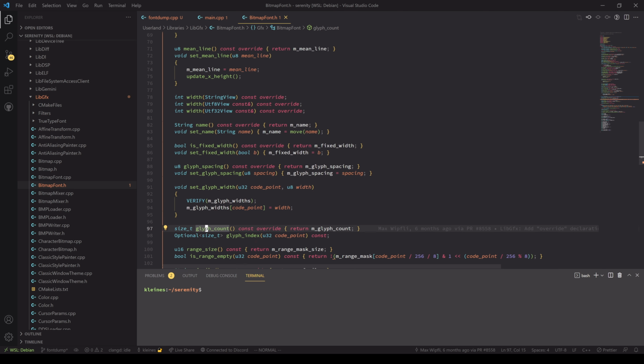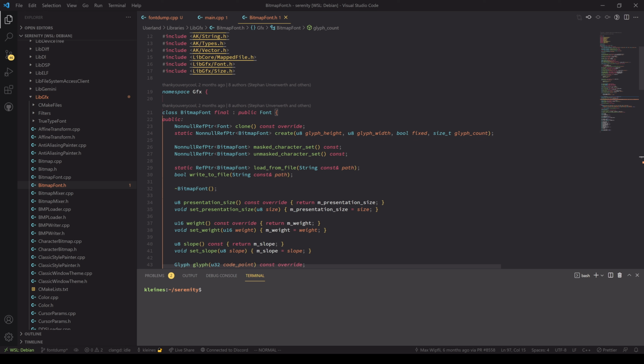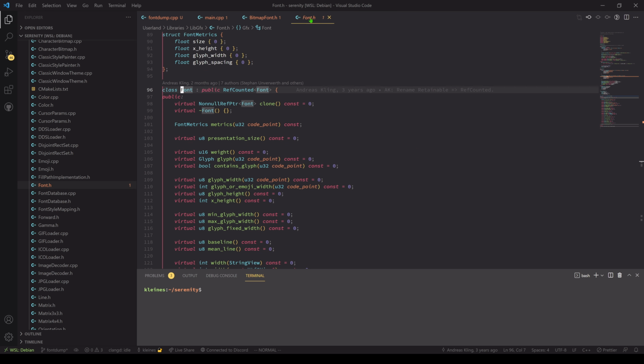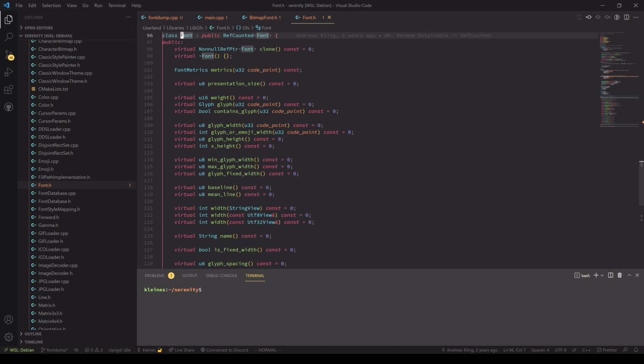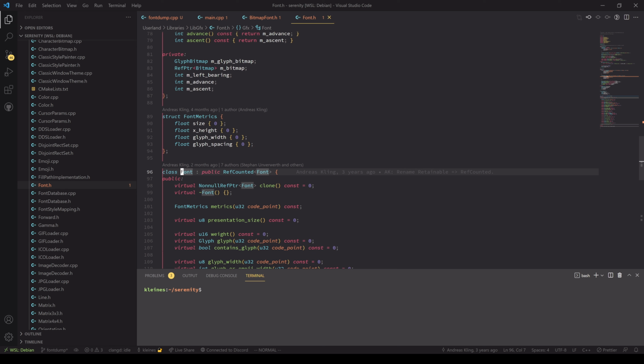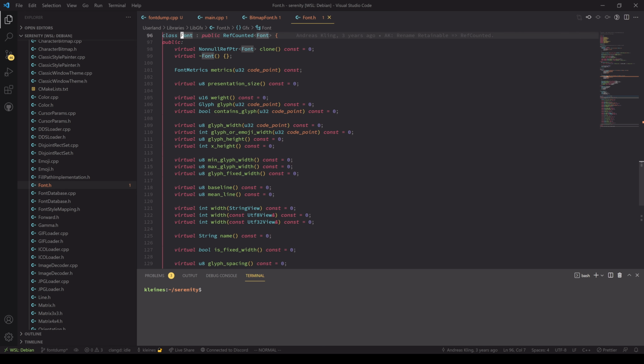But I think that will be fine. Or maybe I will have to look at font itself, graphics font. Here we have contains glyph, except then I would have to iterate over the entire Unicode range, which I guess isn't too bad, but it's also not really good.